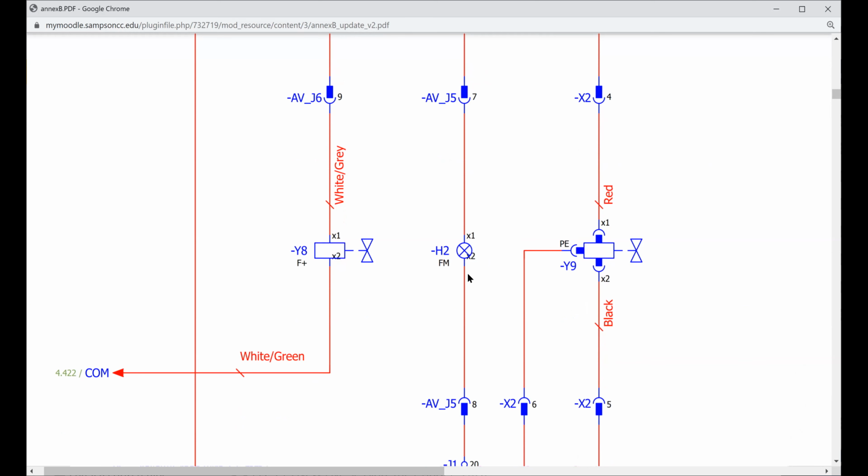Okay. Now, when you go in your symbol study guide, go to page 3, and you'll see at the bottom, and you can go ahead and put in there a pilot light, or indicator light, or LED light.